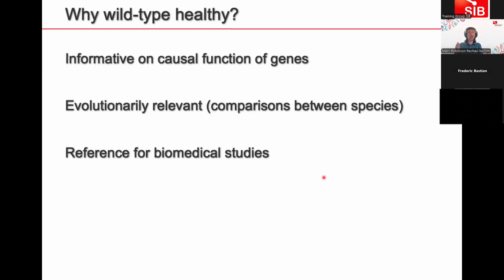And we provide a reference for biomedical studies. That's actually one of our biggest use cases. If we look at our citations, people use it a lot. They have a treatment, they have a mutant, they have cancers, and they want to know what happens when this is wild type healthy, and we provide this.